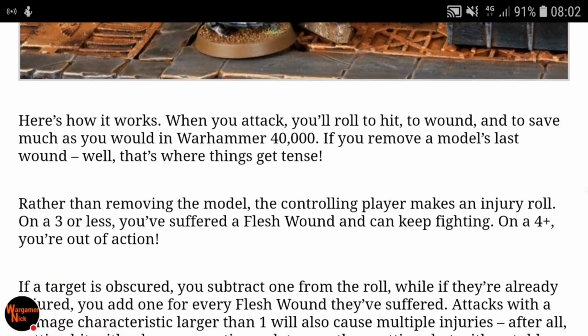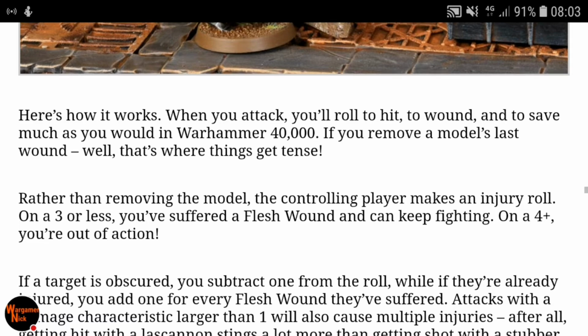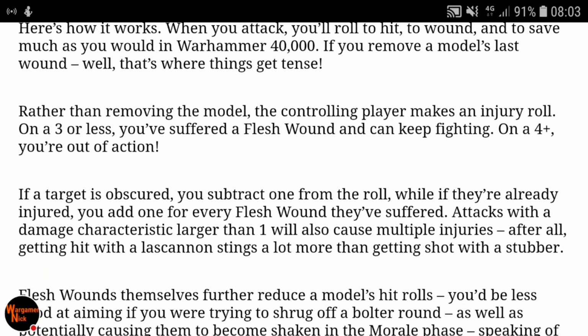Here's how it works. When you attack, you'll roll to hit, to wound, and to save as much as you would in Warhammer 40,000. If you remove a model's last wound, well, that's where things get tense. Rather than removing the model, the controlling player makes an injury roll. On a 3 or less, you've suffered a flesh wound and keep fighting. On a 4+, you're out of action. So it's quite similar, except for, I think it was a 6 to be out of action, unless you were hit by a high strength weapon, 7 or more, I believe.